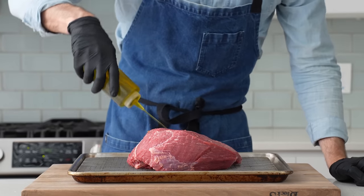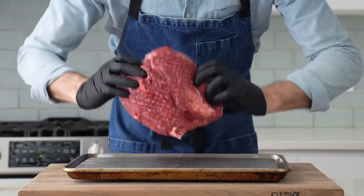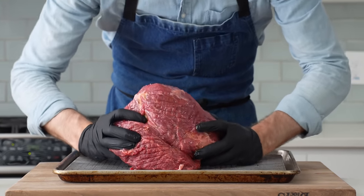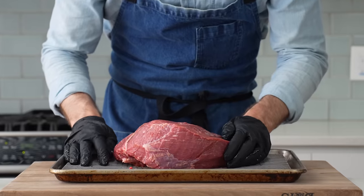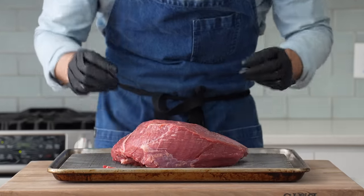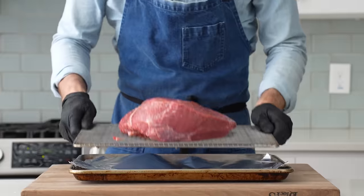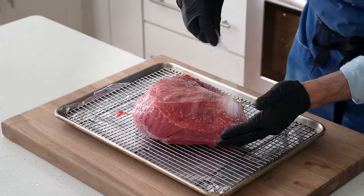To prep it for the oven, I'll drizzle both sides liberally with some olive oil and then wipe that all over. Next, I'll lay down a sheet of foil under the wire rack to both make cleanup easier and prevent smoking during the roast. And then finally, I'll very liberally salt and pepper both sides of this roast. Do not be shy with the salt.